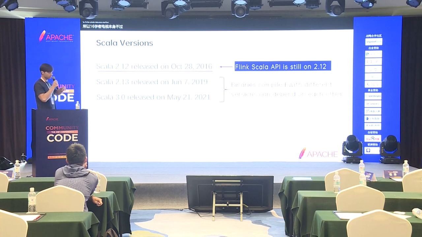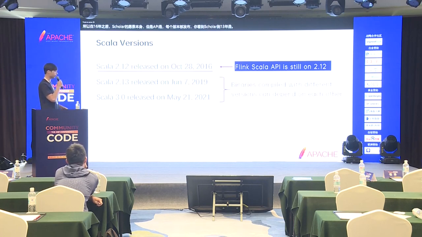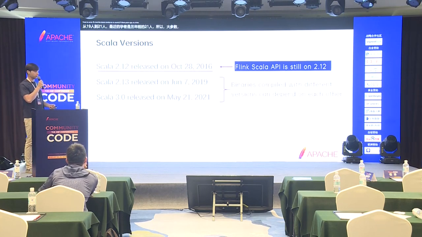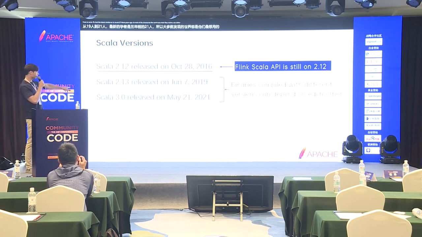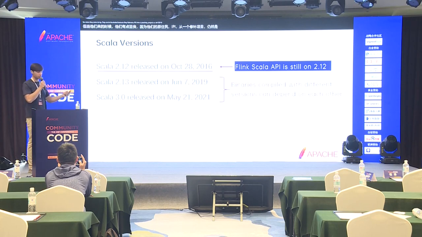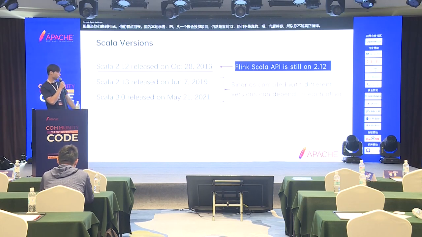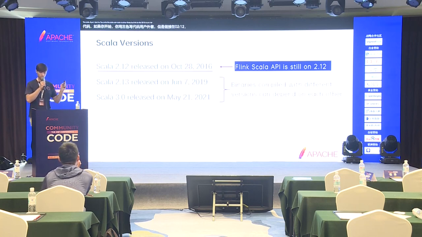The API has been published with every Flink version. Scala 2.13 is from 2019 and the latest Scala is from 2021 — two years ago. Most Scala developers want to use either 2.13 or 3.0. But when they come to Flink, they are a bit frustrated because the native Scala API in Apache Flink is still on 2.12, and they are not really backward compatible. So you can't really compile — if you write your code in Scala 3 but Flink is on 2.12, it will fail at runtime with some weird errors.